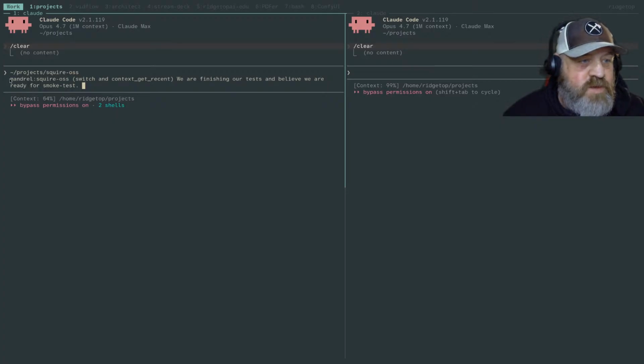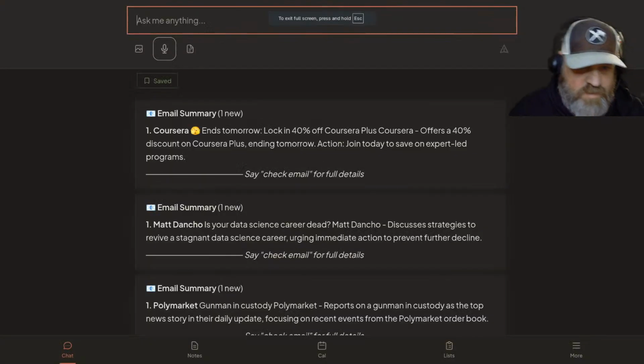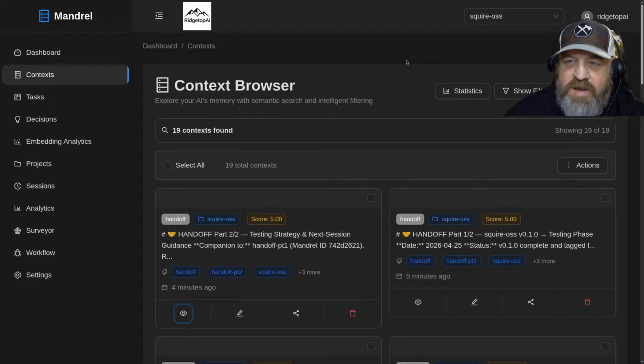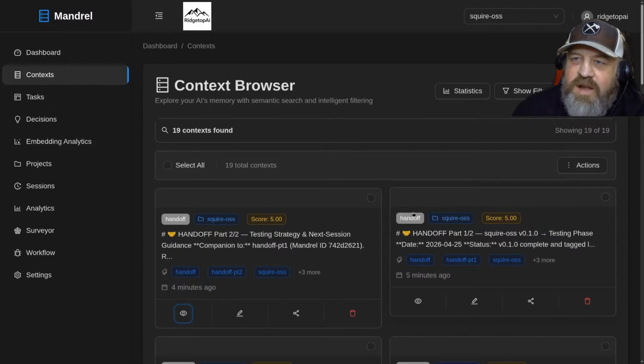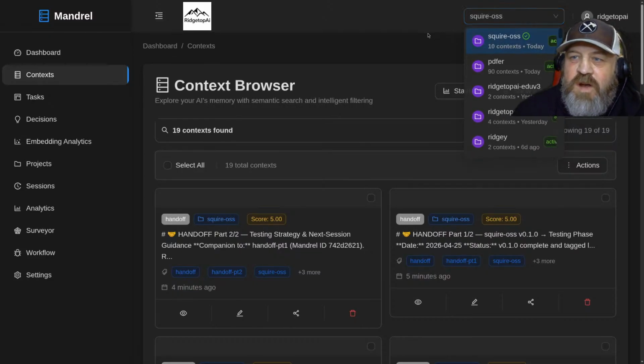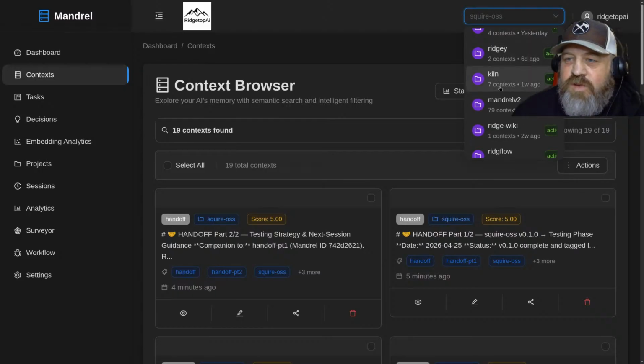So what I'm telling it to do is switch to Mandrill, which is this project management database that I have. It's the first tool that I ever built, and every project I build starts and goes through here. So this is how I can maintain day-to-day projects and things that I do. It's the way I can have multiple projects going at the same time, because there's no way I could keep up with it if I didn't have this. So we track everything by project. These are the different projects up here. We're actually going to be working on, so let's go ahead and switch.